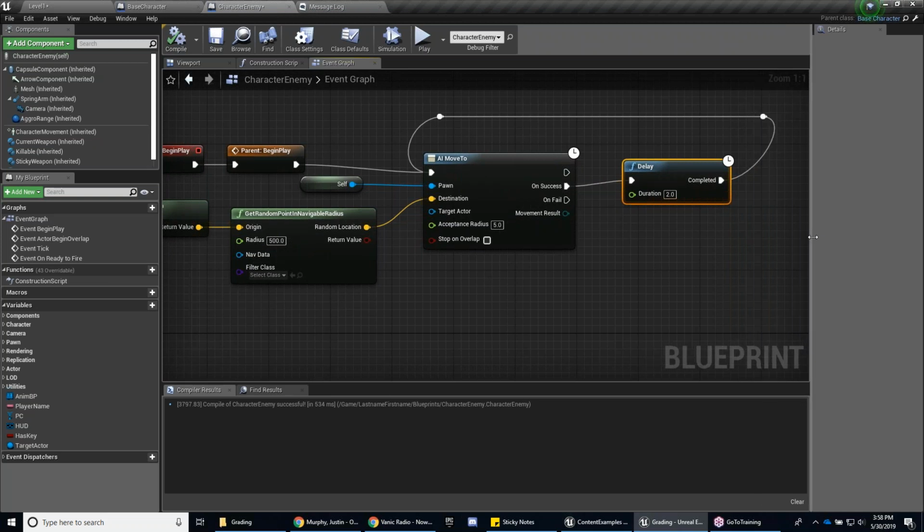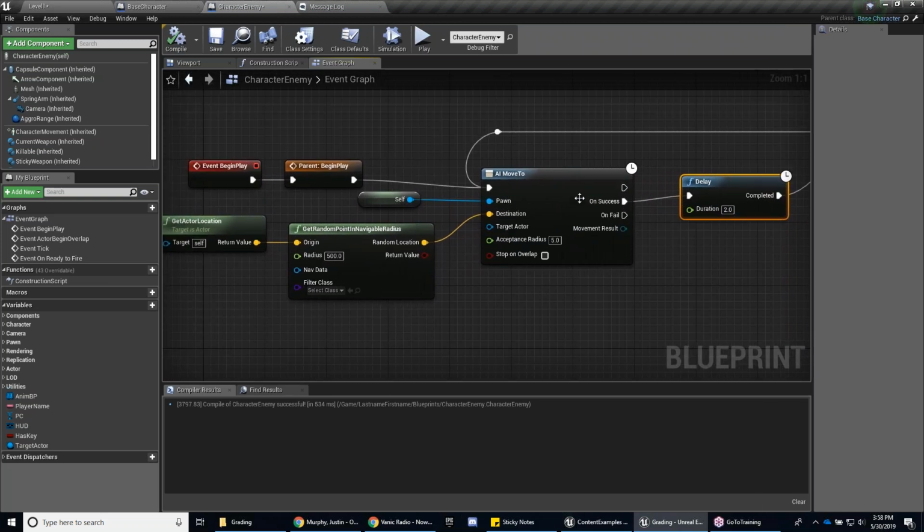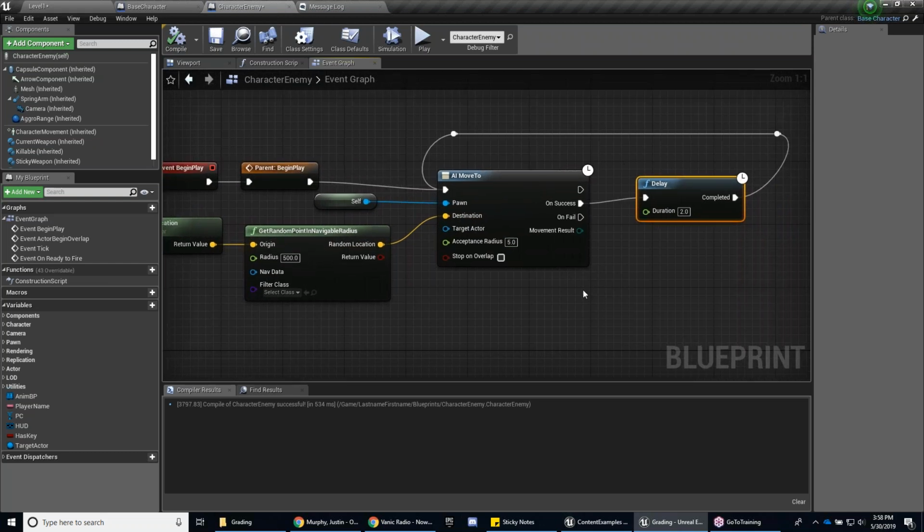And that's really only 6 nodes total? 2 exec nodes and a couple of others just to get the random point and things. So we could easily just do a couple more branches and define its behavior based on different things. Once it's actually at those spots, or if it has a target, we could have it move towards the target instead. A lot of good functionality there that unfortunately couldn't actually fit into the class itself or test you guys on for this month.